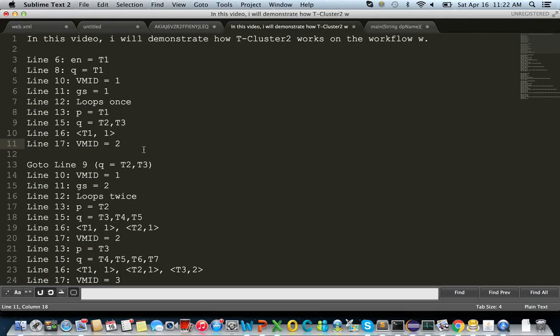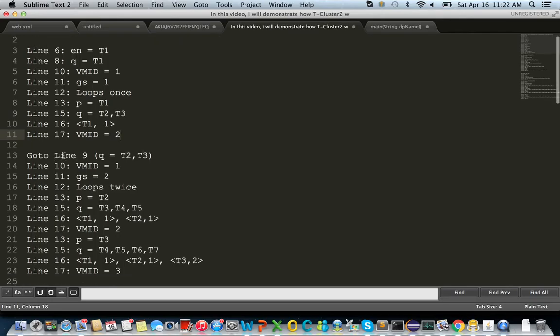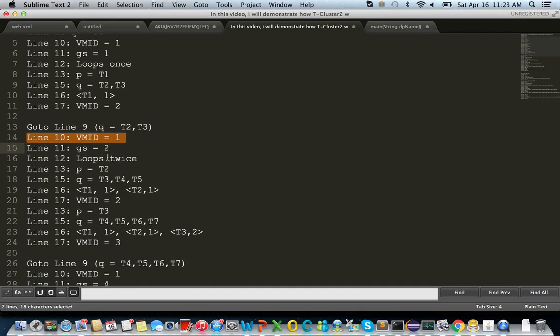After that we go back again to line 9. Because our queue now has two new elements, it is not empty, so it's going to go inside the outer while loop. In line 10 we reset the variable VMID to 1 so that we can start over the assignment again, starting from 1.